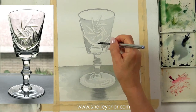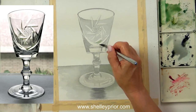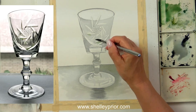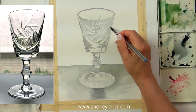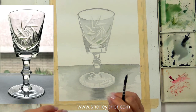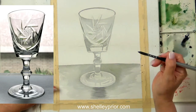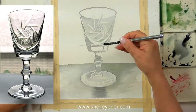Oop. Wet paint. All right, so I'm going to come in with some of this in a few spots. I'm going to find a few little places where I can put a bit of this in here. And it lands in the most surprising places sometimes. That's the thing with crystal, it has all these facets that reflect in different directions, and so you get all these crazy places for colors, where colors show up in things like that. So just little bits of green, and you can see that it's much greener here, much brighter here than what I put on there.